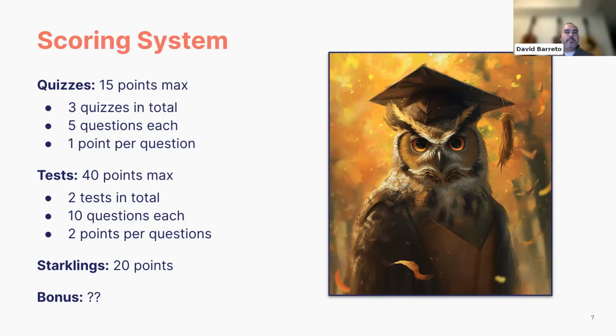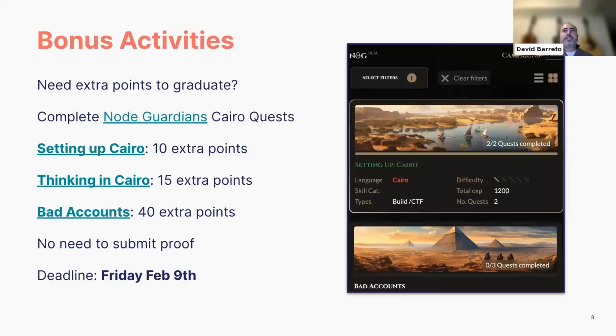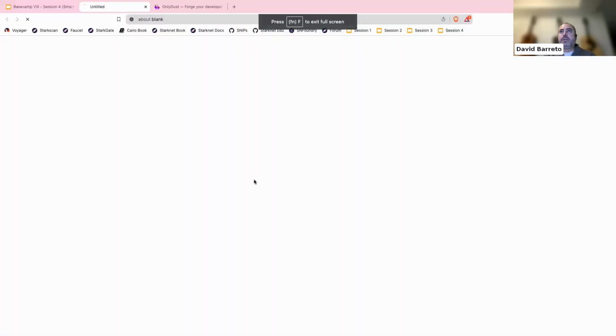But of course, we have some bonus, because I know some people were not able to join live at the beginning. Maybe if you did well in the quizzes or tests, here's a chance to get extra points to catch up. So the bonus activity is to go to Node Guardians and complete some Cairo quests. So let me open Node Guardians so you know what I'm seeing.